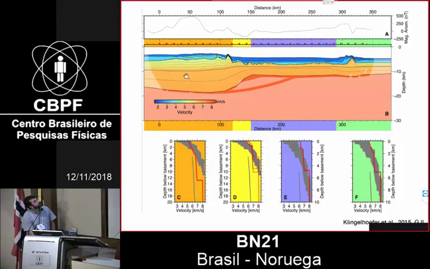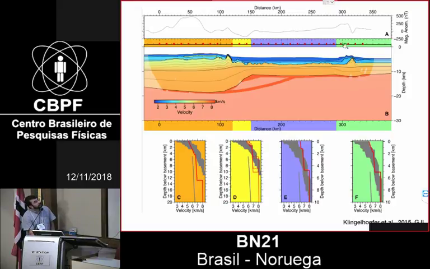And they show there are at least 4 large domains along the margin. The crust that was not stretched. Then they have the necking zone, then a zone with crust that's very thin, and then this zone that was interpreted in different ways depending on the paper that they published.